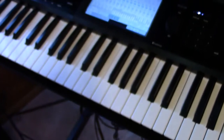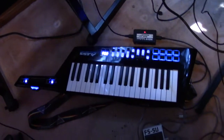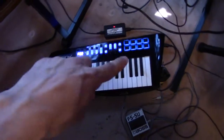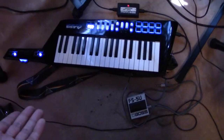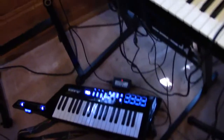MIDI Event Processor Plus, they are not cheap. They are like 120 some bucks? Ouch. Yeah, this guy, the Vortex, he's not such a bad little guy after all. The problem is, by doing this, you're tethering him to a MIDI cable, which means he's not wireless anymore. That's all for today.